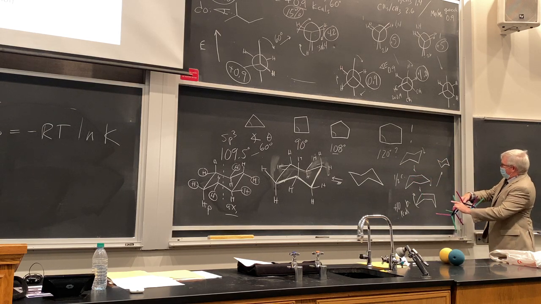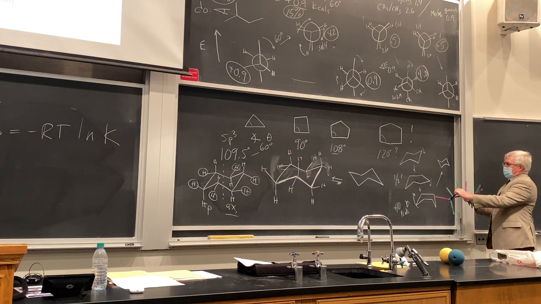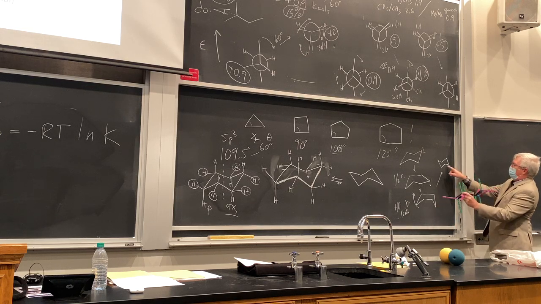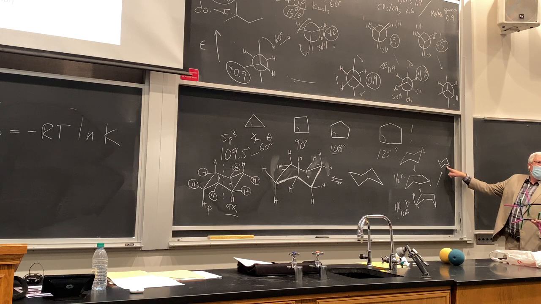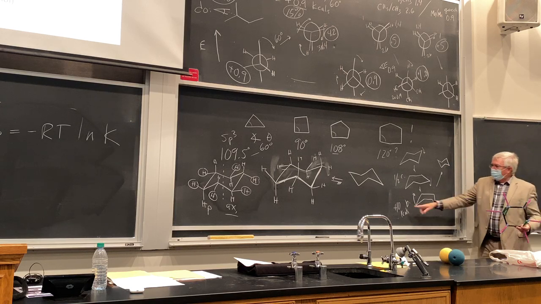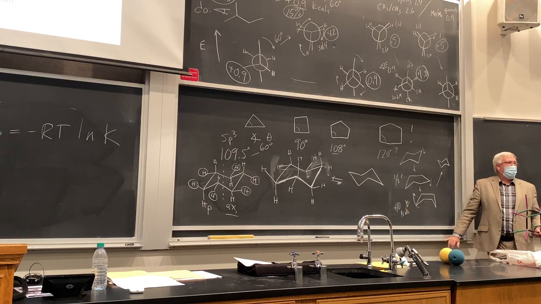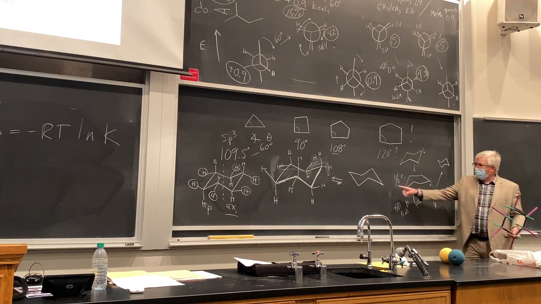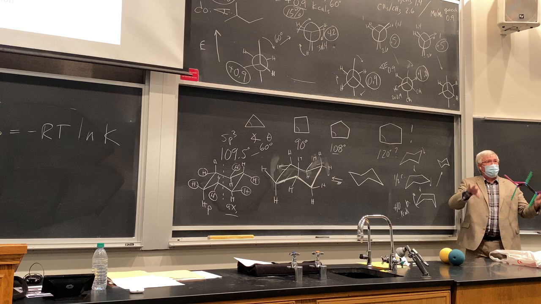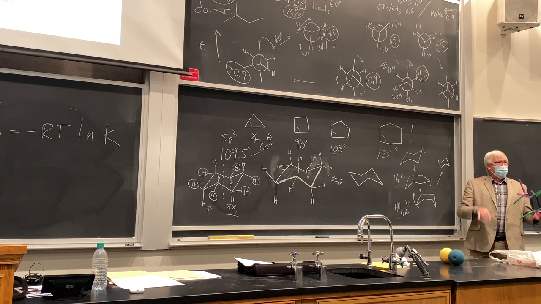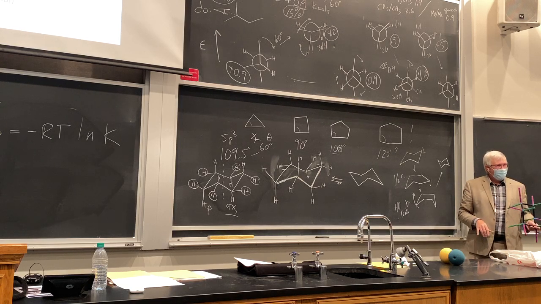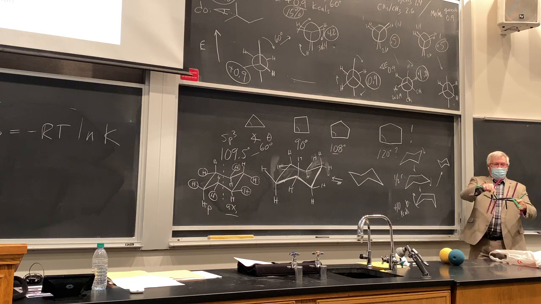There's the boat. And then what did we get over to? The other half chair, and then over to the other chair. Don't worry about that, but it's a significant barrier, 10 kcal per mole. But at room temperature, how much energy do we have available thermally? We have about 20 to 25 kcal per mole available at room temperature. So actually, cyclohexane is flipping back and forth about 10,000 times a second, which is an amazing molecular dynamics thing going on.